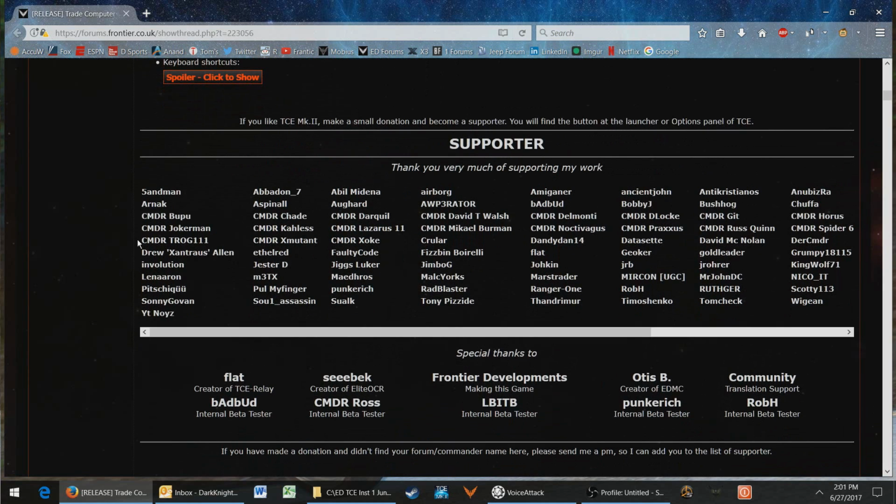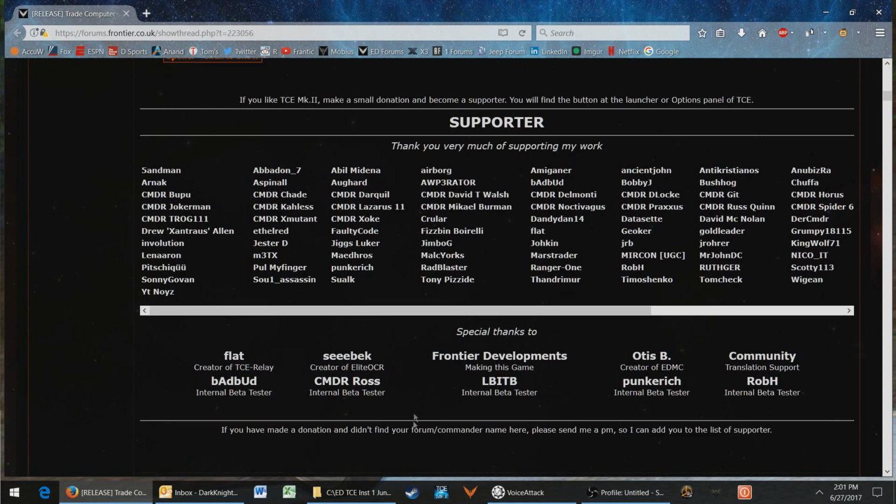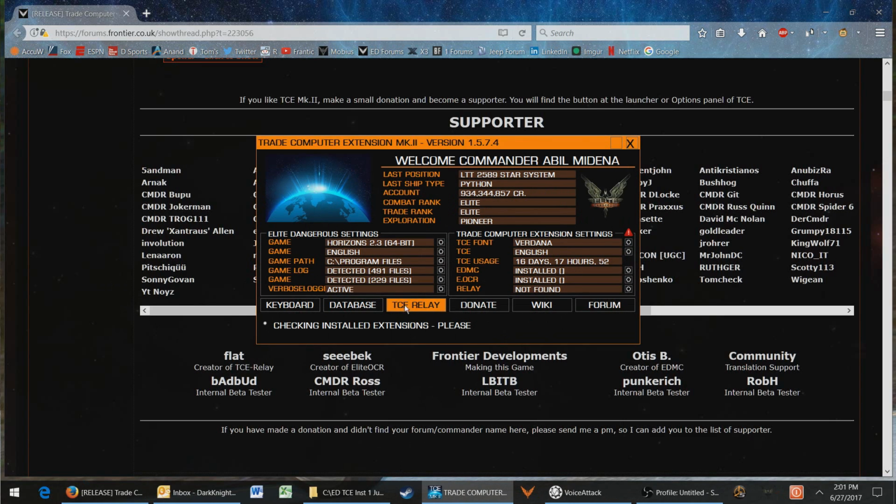TCE is free. However, after I was using it for a while, it saves me so much time, so much effort. I don't have to alt tab to go do things. It's all visible while I'm playing the game, and all that said together, I had to give the guy a donation. So if you get to the point where you want to do that, when you run TCE, there's a donate button right here.